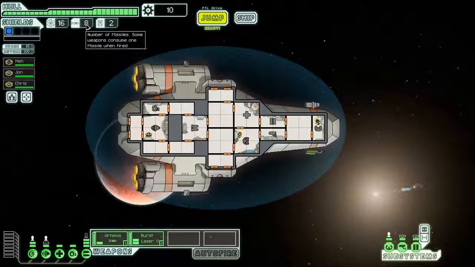These are your missiles. Your Artemis missiles require a missile to fire. Missiles are very good because they penetrate enemy shields. And then this is drones, which you use if you have a drone bay in your ship, which allows you to shoot drones at the enemy ship, and the drones will shoot their ship and stuff like that.